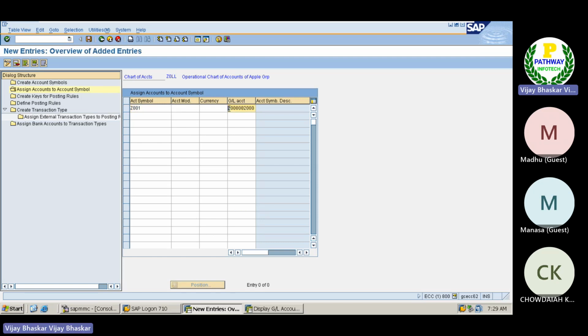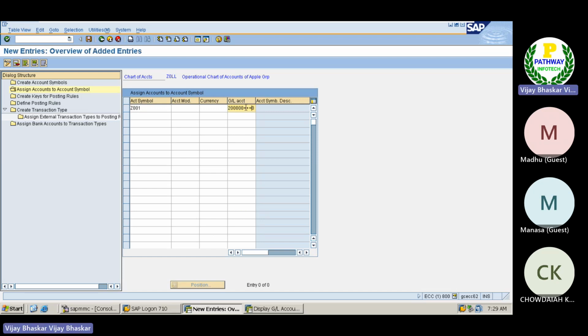But I do not want this situation, because the same account symbol I want to use to determine multiple GL accounts. If that is the case, then what I would say here, I'll keep the masking plus. Okay. So now what will the system do here?